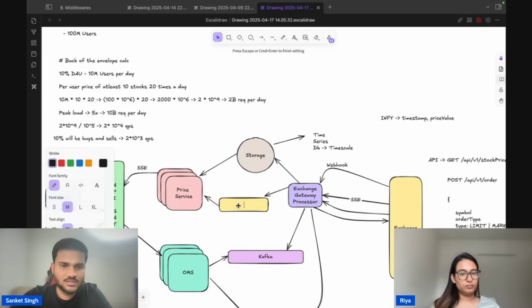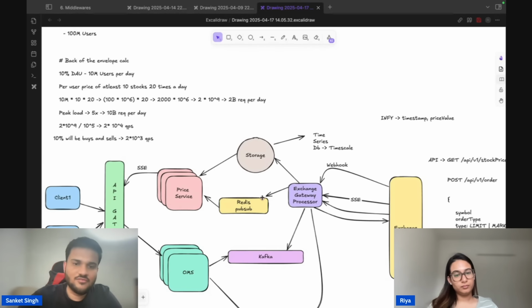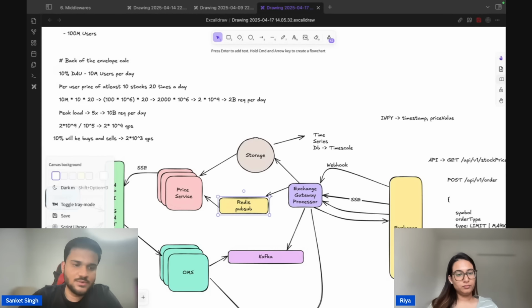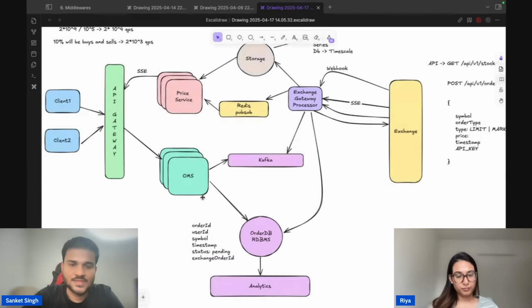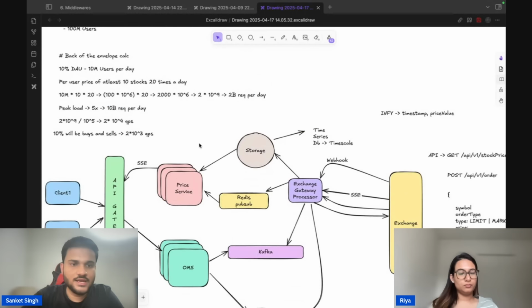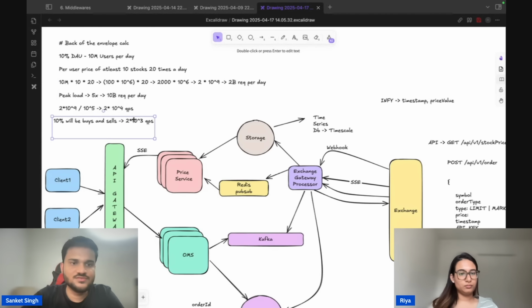And for that, maybe something like Redis real time pub sub can actually help us. Whenever we have an update on the price, the price update goes to the Redis real time pub sub, and Redis real time pub sub pushes it to the price service. So it will be all in all a push mechanism, and we do not have to bombard our price service directly. That is one thing. Second thing is that it's not just that we have to handle these many requests, we need to keep the latency as low as possible.